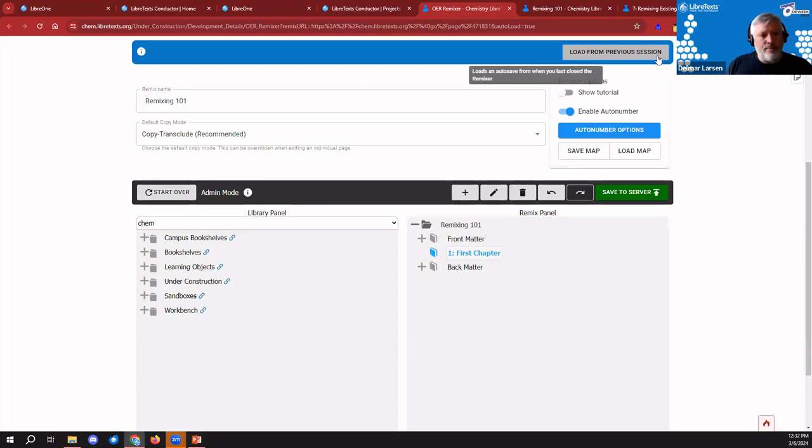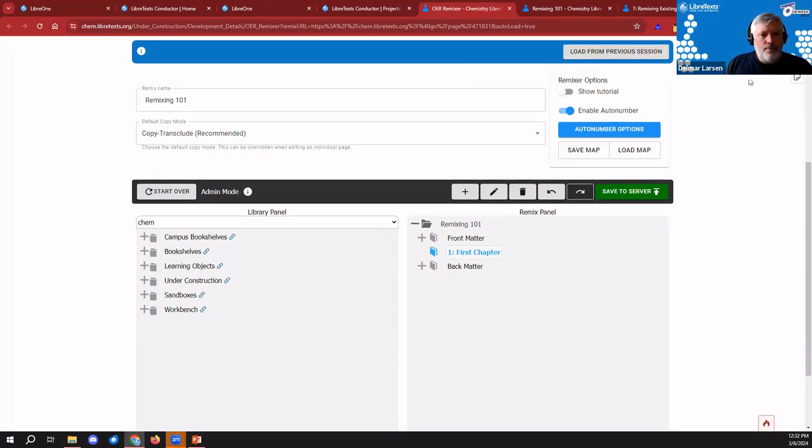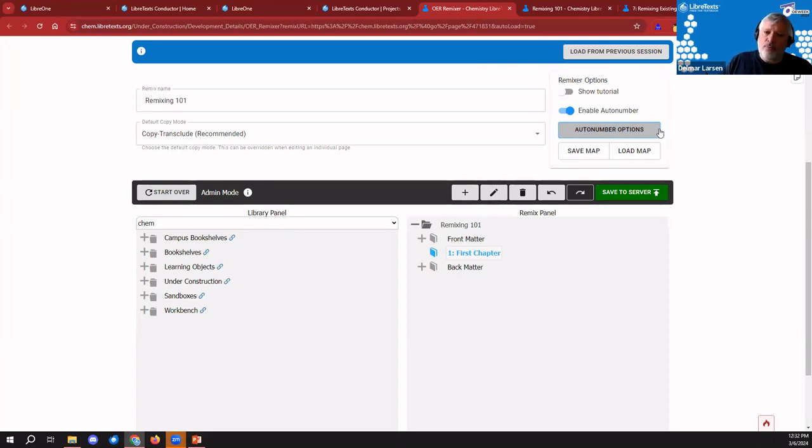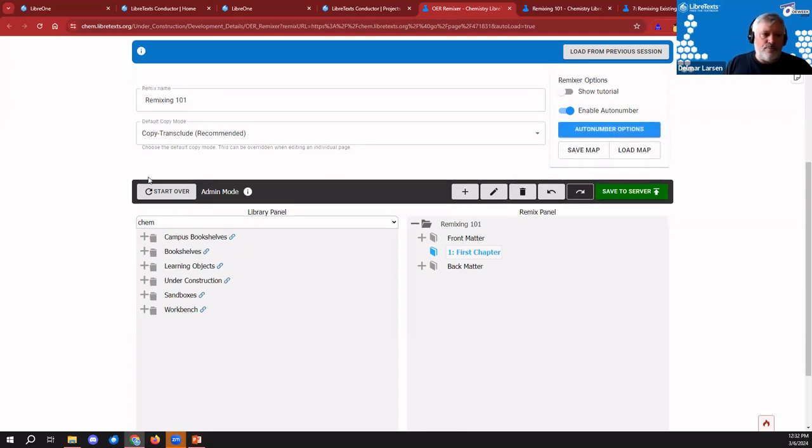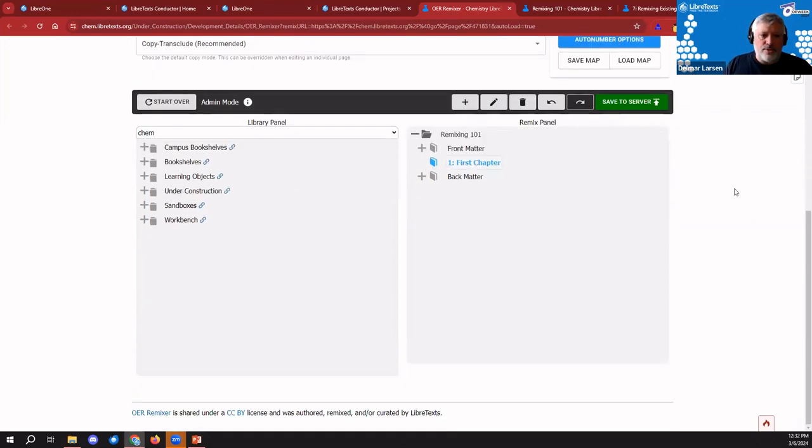Anyways, there are some auto number options here. I don't want to pull that up just yet. There are just a few aspects, because you may want to number in different ways, or you may want to start at a different number. I want to focus more on the gritty details, which is this stuff down below, the two panels I talked about, and this black bar.